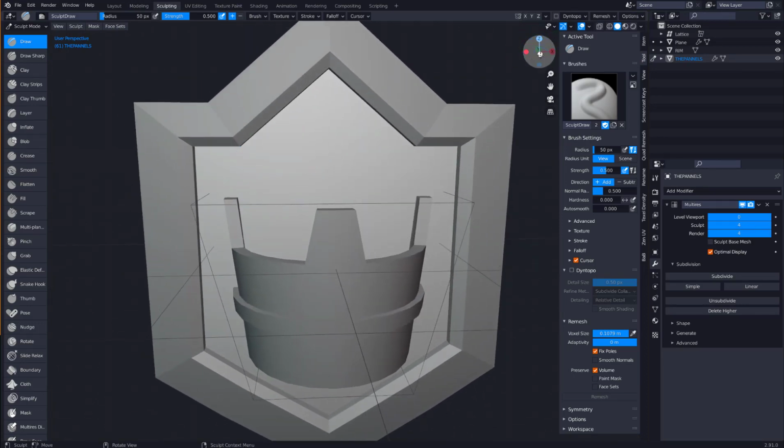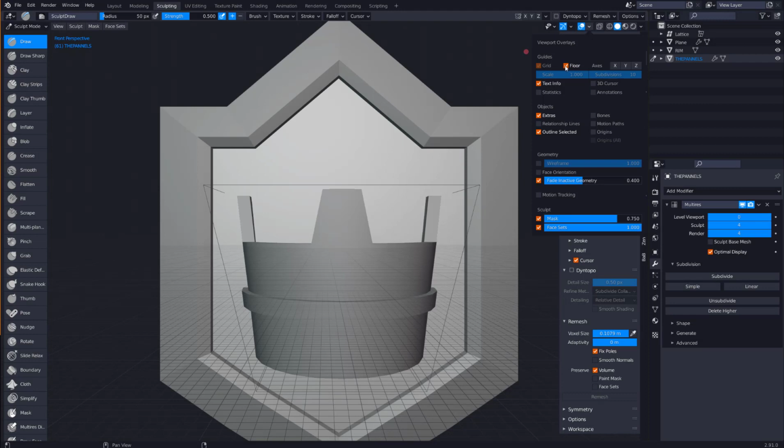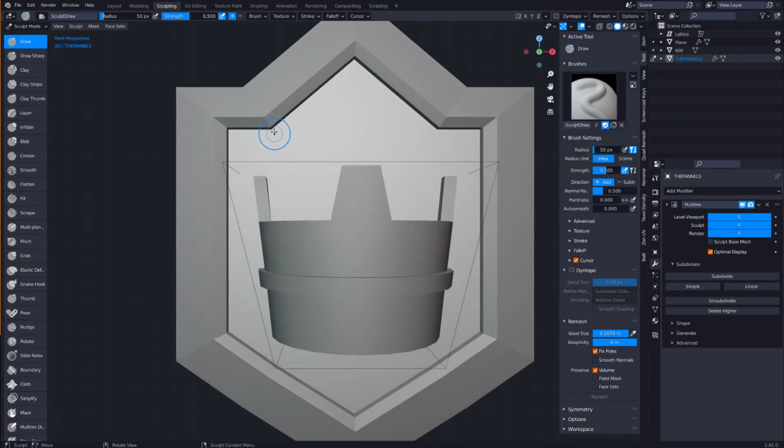So if I go to my front view, let me hide the floor. So if I come here, we don't want to see the floor, deactivate that. Great. So now we can just simply sculpt some wood. I'll do some panel lines. So it's almost like these are four different panels.